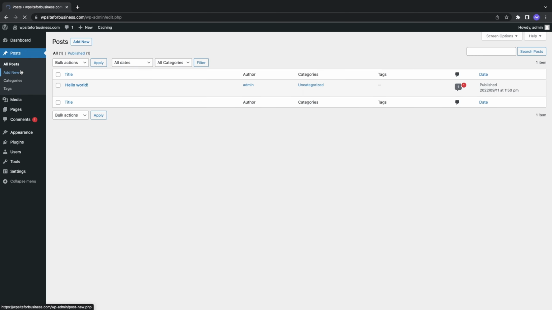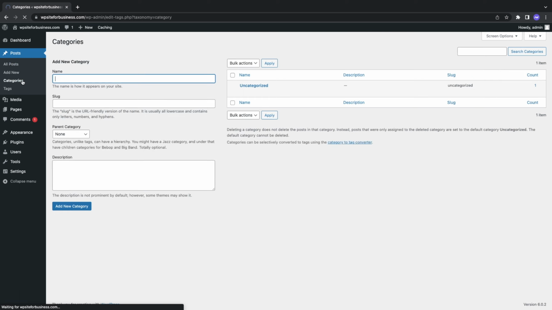Next we have Posts. Under this we see all the post articles we have on our site, like this Hello World. This is a default post article that comes with the WordPress installation. For adding a new article, we always click on Add New and start writing the content. We can also add a new article by clicking here from the left toolbar. Next we have Categories. By clicking here, we can add categories to our WordPress website for our posts. Let's suppose you are writing about current news under the categories of politics, health and food. So you can create these categories from here and start writing under these categories.